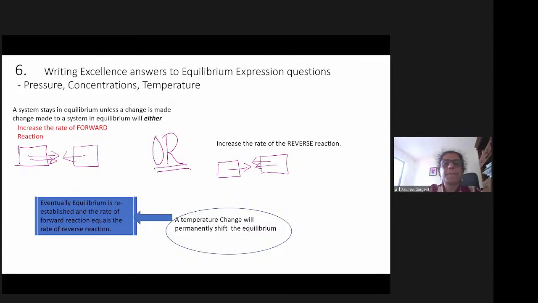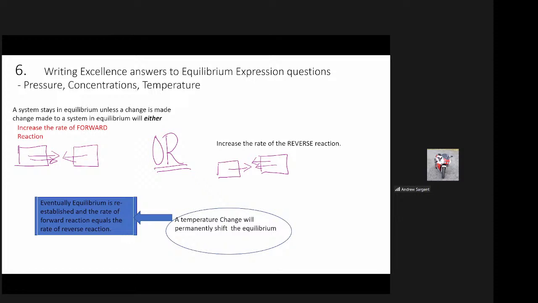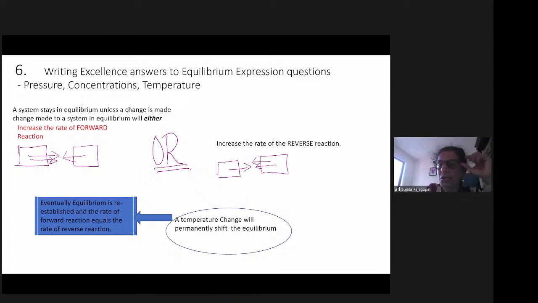Now, just some questions, if it's fine. There are a few built up, so I'll go through them. Someone asked, how do you know when to use aq, meaning aqueous, in equations? How do you know when you're going to put that in? Oh, okay. If they're saying it's a solution, it means it is aqueous. Cool.